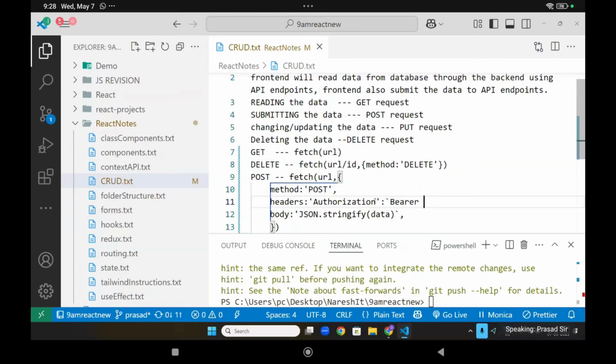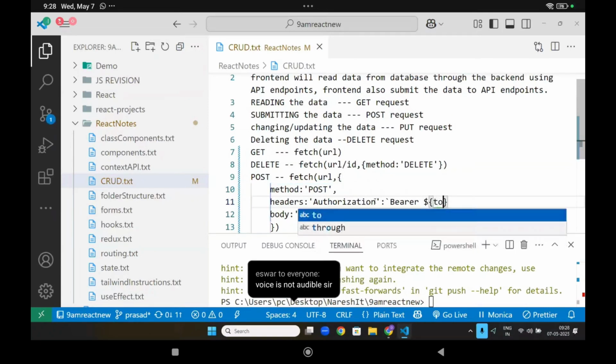Bearer. Usually people write a token after the Bearer to identify it clearly.